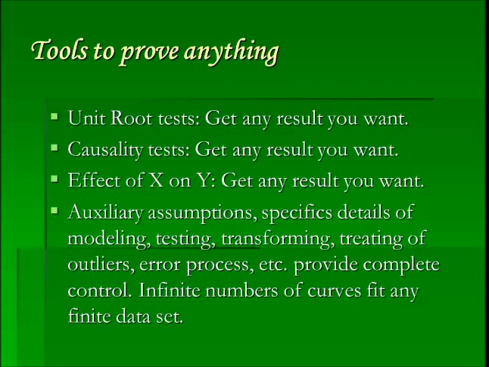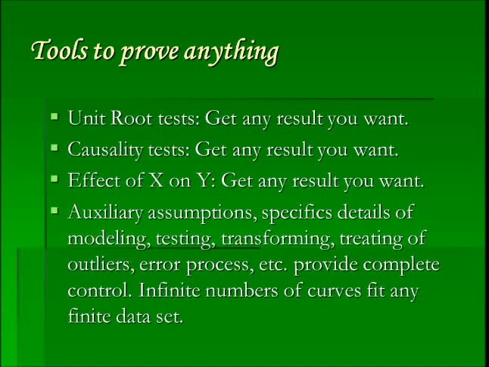Similarly, if you have 2 variables, data series X and Y, and you want to show that X affects Y positively, you can do that. If you want to show it affects negatively, you can also do that. And if you want to show that there is no effect, you can also do that just by introducing the right other regressors in the relationship. You have Y equals alpha plus beta X plus Z. Now the other Z, by choosing the right variable, you can get rid of X, you can make X significant positive, you can make it significant negative, whatever you like.